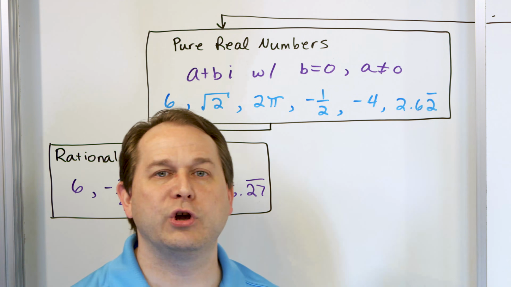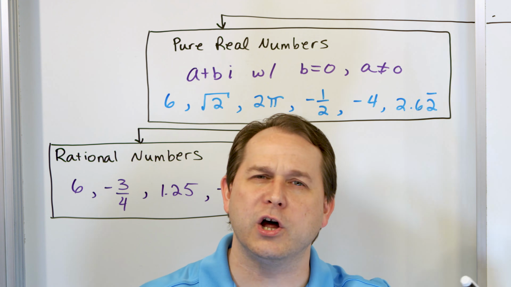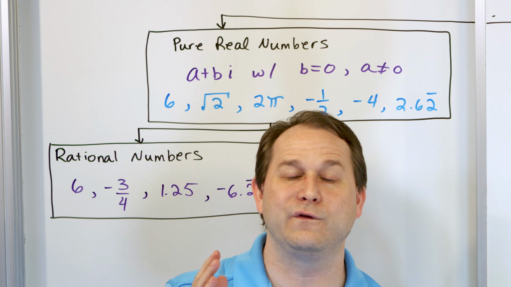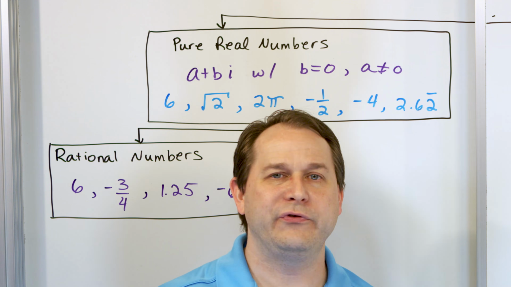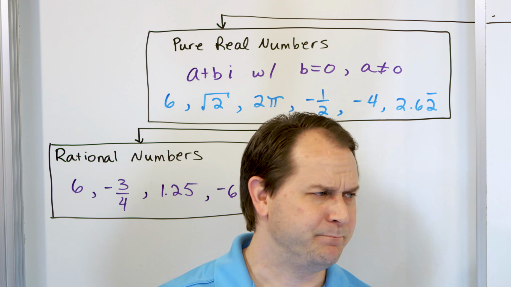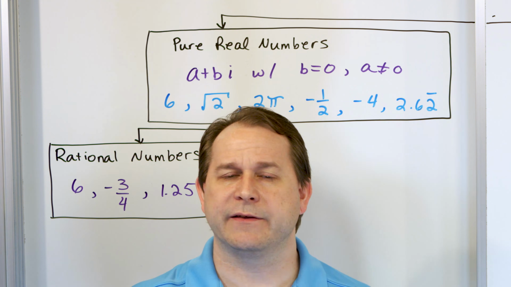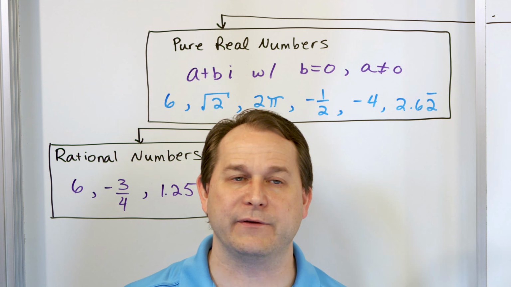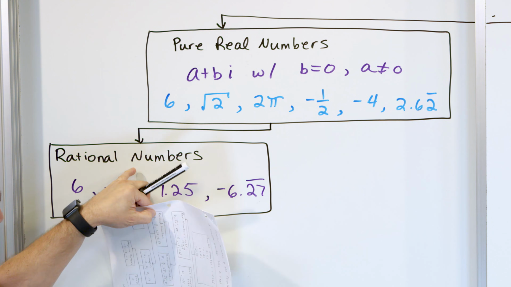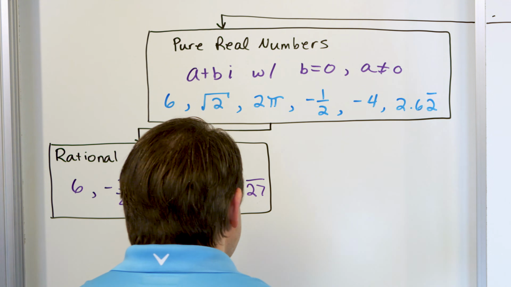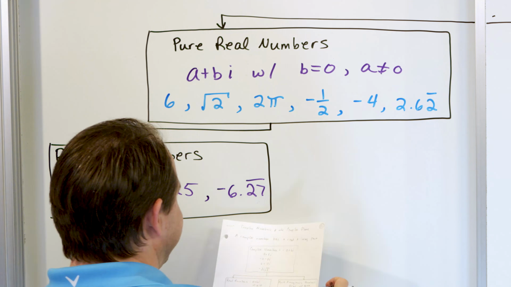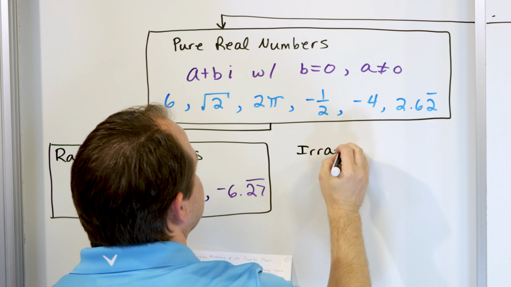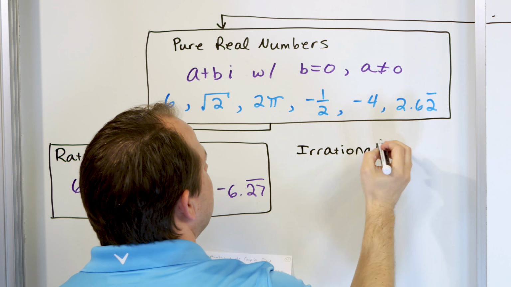Also, if a decimal goes on and on forever, but in a repeating way, like 22222, that's a repeating pattern, or 272727 forever, or 399, 399, 399, then it can always be written as a fraction, so it's rational. If it repeats in any pattern forever and ever, it's rational. But the flip side of this is we have other numbers that are not rational, and we call those irrational numbers.